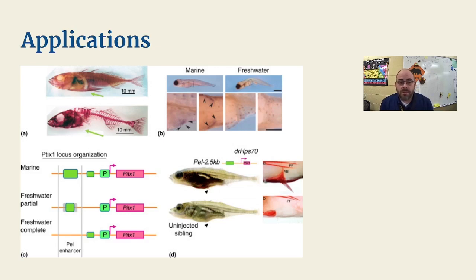Well, in freshwater systems where there are dragonfly larvae that like to eat little fish like this, those spines become a way for dragonfly larvae to catch on to the fish, so to speak. And so in freshwater examples of this fish, those spines are not expressed. How does that work? Well, the enhancer that causes the PITX gene to be expressed is absent in freshwater sticklebacks. And so this is an example of how expression and regulation are determined by the environment. The fitness of this organism is going to be determined by the environment, and then gene expression is just going to match up with that.